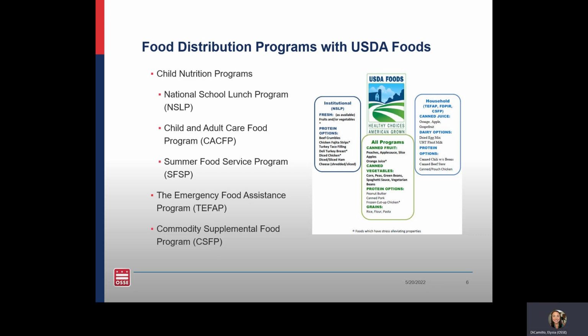In the event USDA foods are used during a presidential declaration, Food and Nutrition Service, at the request of the state distributing agency, will provide replacement or entitlement reimbursement. USDA foods used during the situation of distress may be replaced or reimbursed by the Food and Nutrition Service if funds are available.